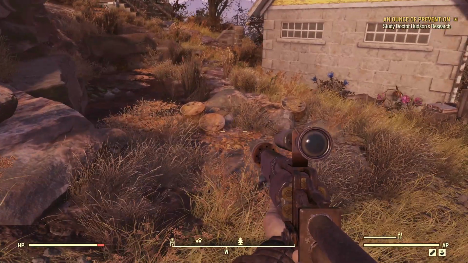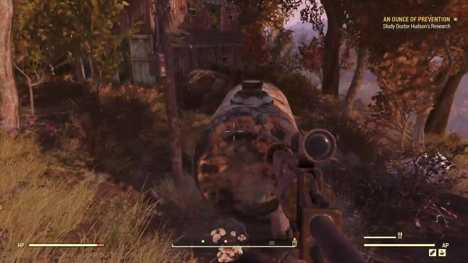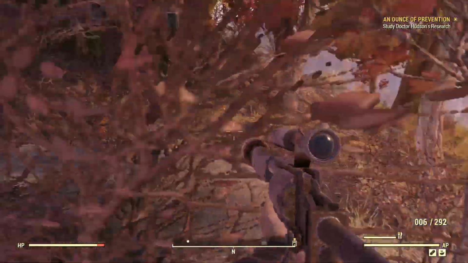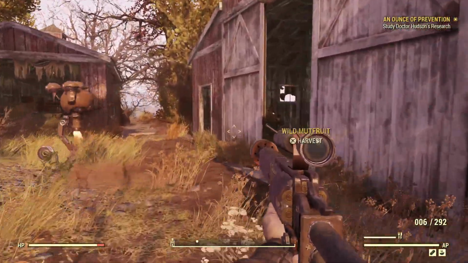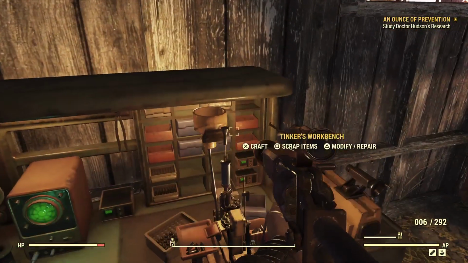Some toxic goodness right there. We're going to let that go. Kind of stay away from that. Matter of fact, there are a couple little toxic areas around here we want to avoid. But one good thing about the farm is we've got multiple workstations. Here's a tinker's workshop, workbench.